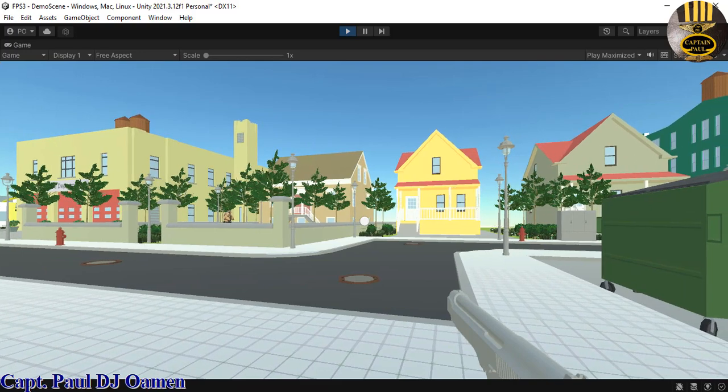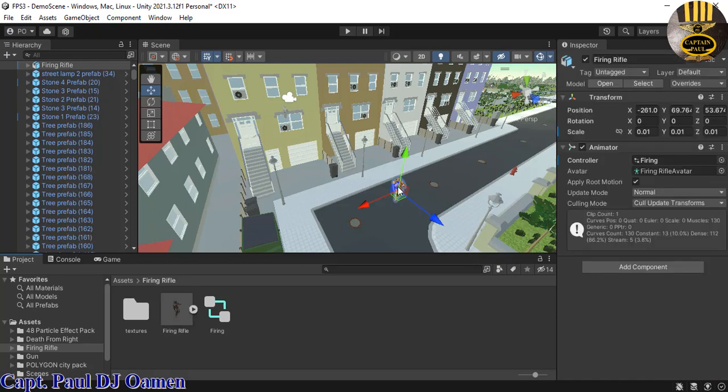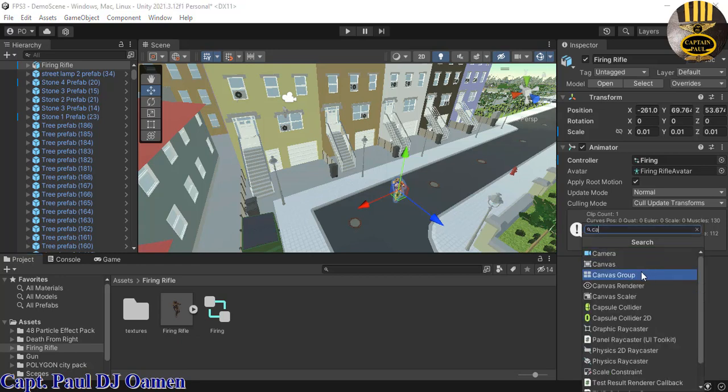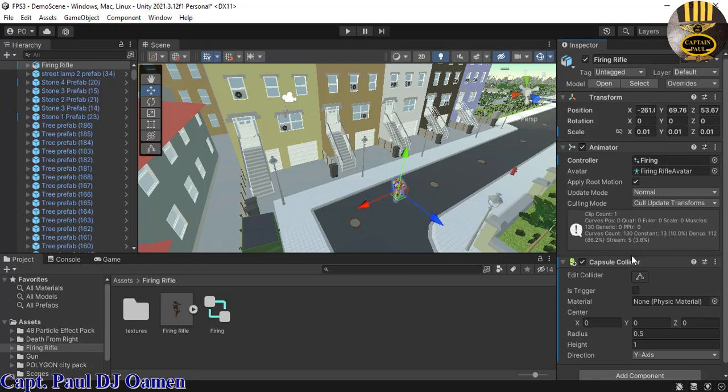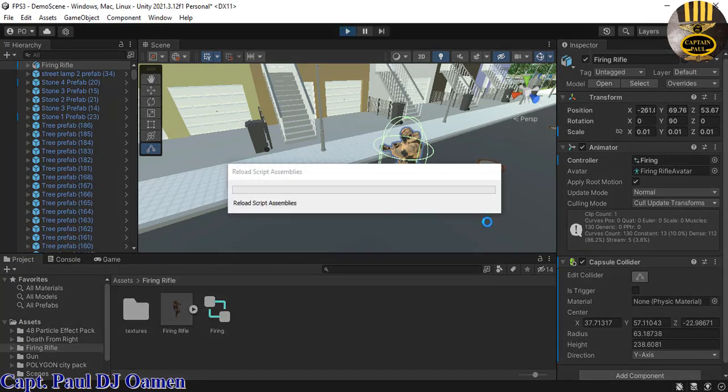So there's one more thing we need to add. We need to add a capsule collider. So he is selected. Okay, come right here. Just type in capsule collider. Okay, I've added the capsule collider to him. Now inside the editor here, click on this to edit it. There. Just drag it to cover him. Okay, now with the capsule collider in place, let's try it out and you guys see how that's going to look for now. There we go.